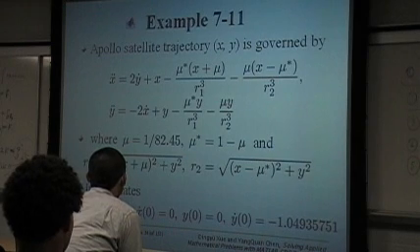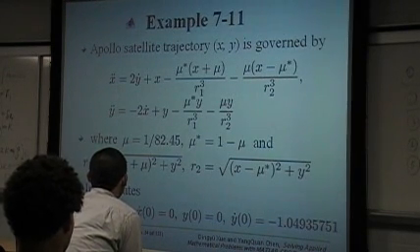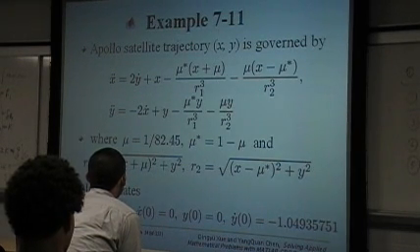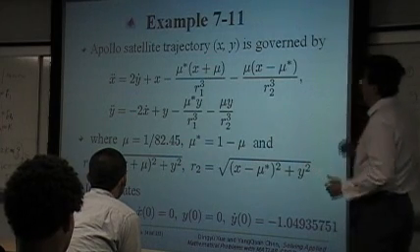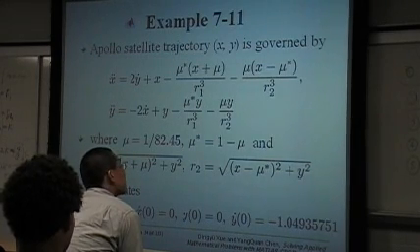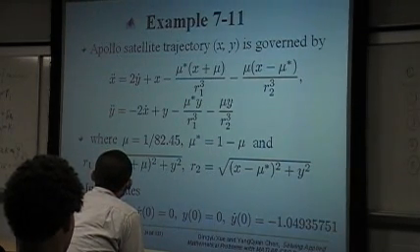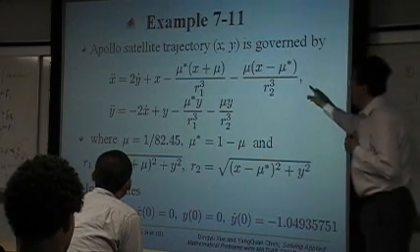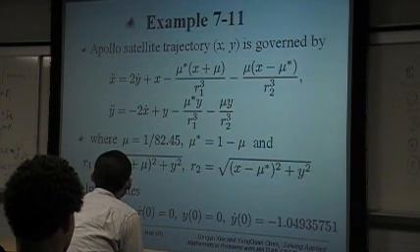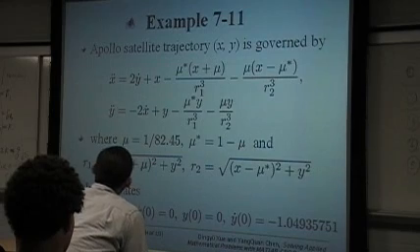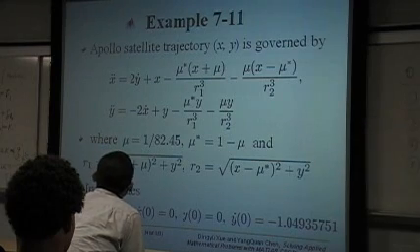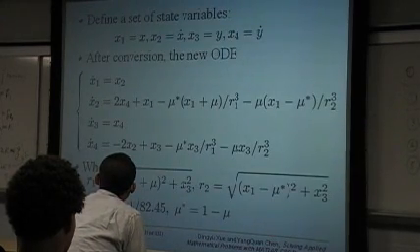And there is an example, which is a Halo satellite trajectory problem. This mathematical form is always given in differential equation books. So how can we solve this kind of differential equations? To solve the differential equations, we select x1 equals x, x2 equals x dot, x3 equals y, and x4 equals y dot. And we can write the whole equation into this form.